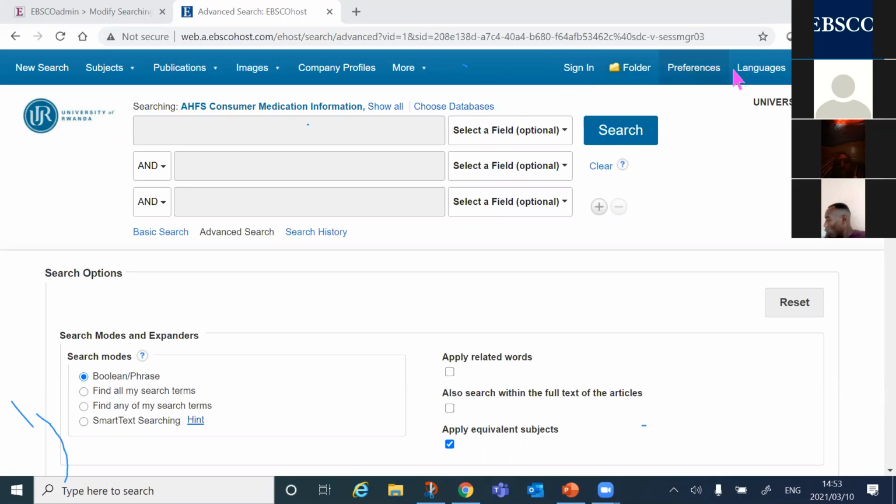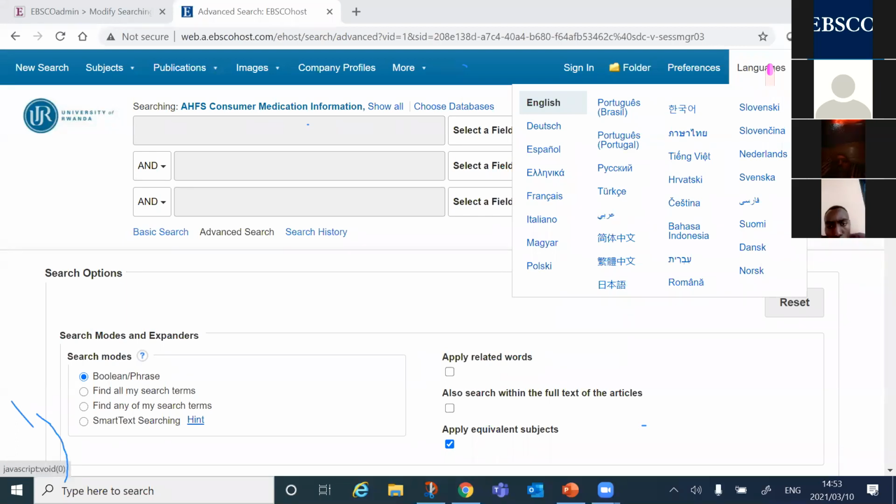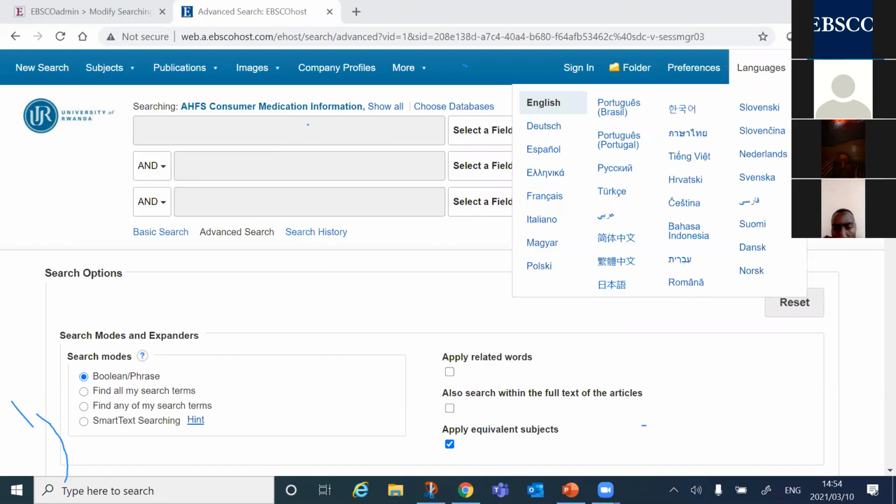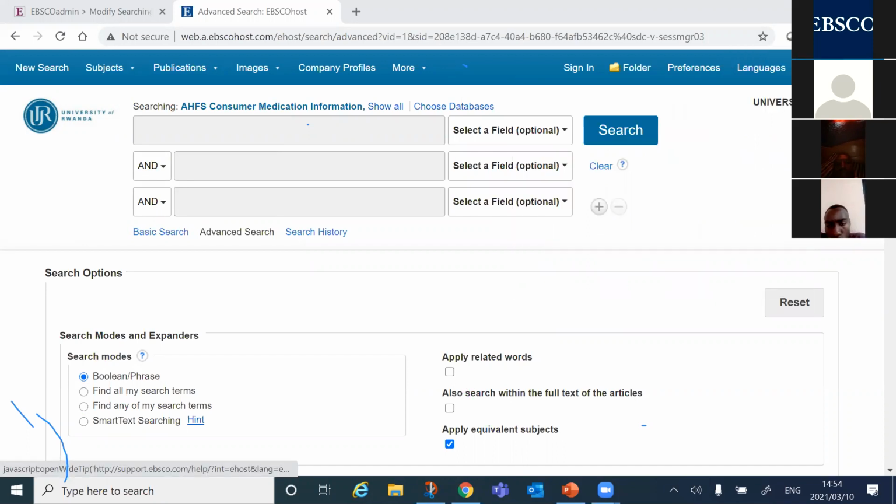Your preferences, then this is where you can change the preferences of how the database looks, and you are changing it for yourself, not for the entire library or the university. It's only for your experience as an end user. If you want to change the language of the database, let's say if I would like to read everything that I've just covered so far in French, then I can change the language here, and then the wording of the database, the body of the platform itself, for a lack of a better word, will be in a language of choice then. At any given time, if you click on the help button, this is where you'll find our tutorials, frequently asked questions, user guides, and so on. I am going to demonstrate with this as well towards the end of the session.